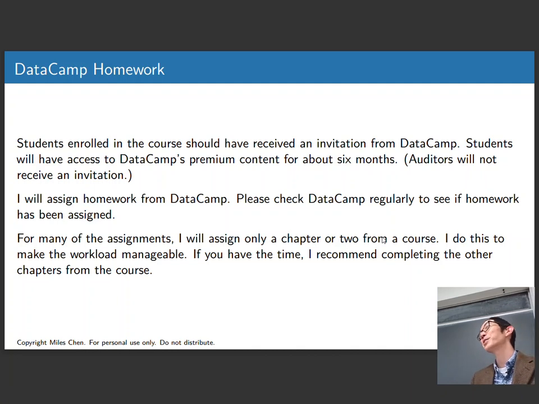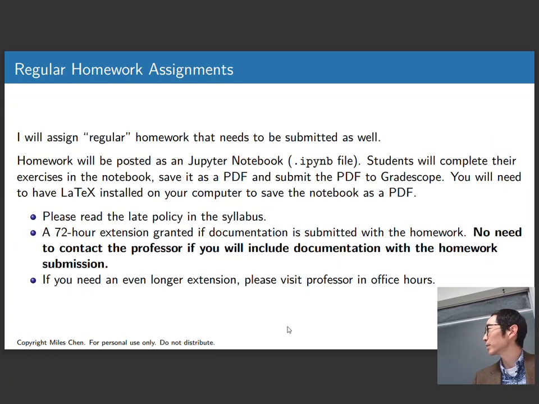There might be subjects that you're interested in that I'm not going to cover, and you can look them up. I think DataCamp is a pretty good resource, and you actually get six months of access. So even after this class ends, you get an additional three months. I think I registered for this on March 25th, so your expiration will be around September 24th or 25th. Anyway, that's available there.